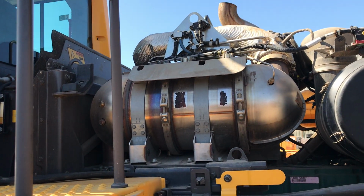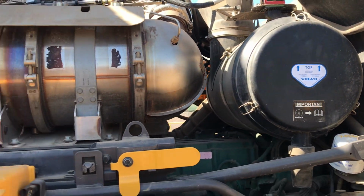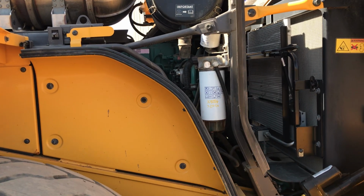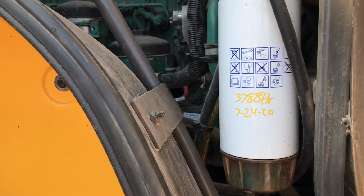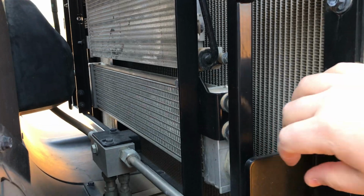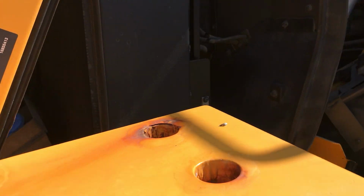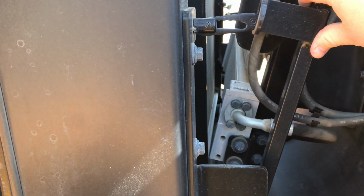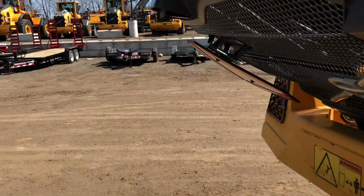That's your after treatment system. Up there from the ground, you can see your hydraulic oil. Excuse me, fluid levels, I guess you should say. I think if you pop the other side, you can tilt that forward. So clean it out, you can see the radiator looks good for that package. Clean it back up. That's a neat little feature.